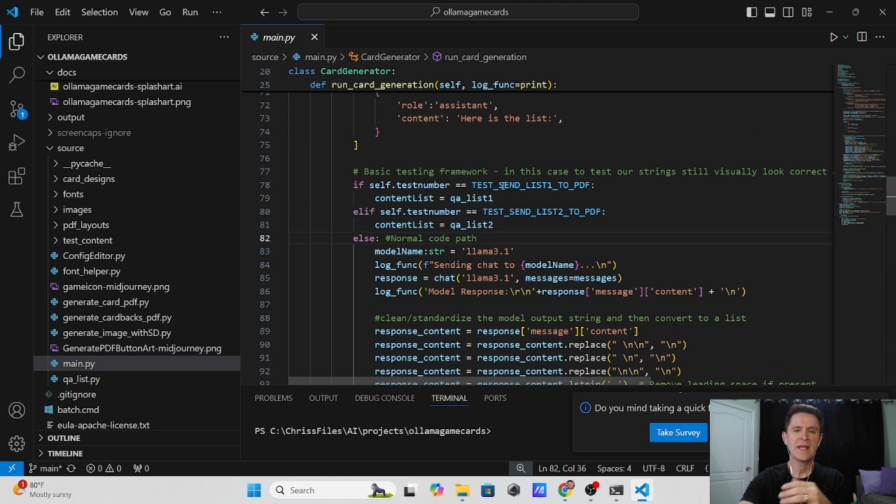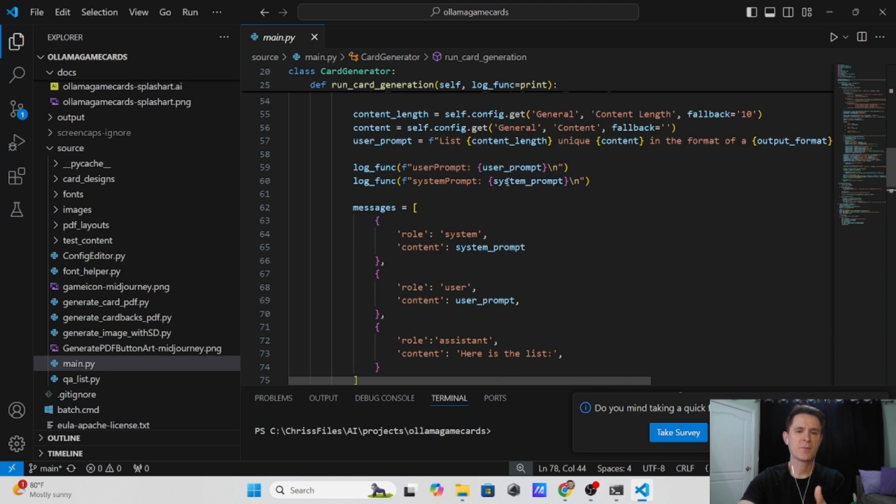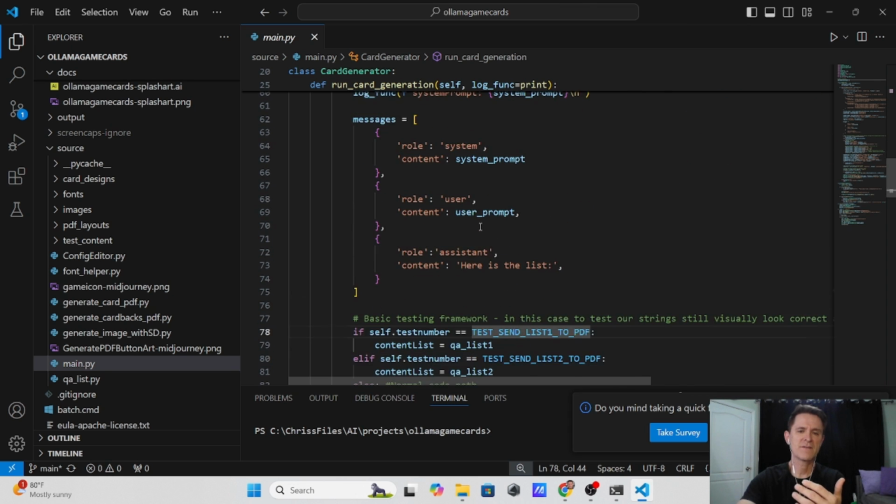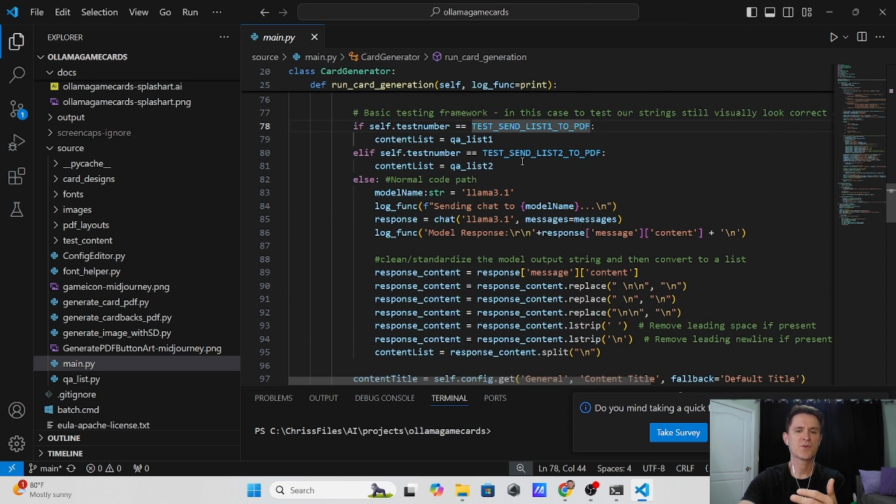Also, in order to minimize having to do things over and over again, in this particular implementation, I have the ability to send a couple of arrays of strings to it, or if I want to bypass the llama interface, because sometimes I just want to make sure the PDF generation was right, I have a couple of string arrays here just for testing, and you can add your own QA tests in there if you want to. It basically helps you smoke test or in a way unit test your own code for PDF development if you want to make a new template without always having to talk to Llama.